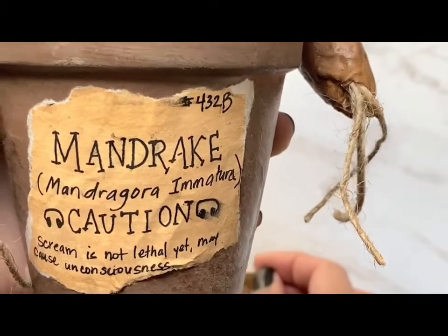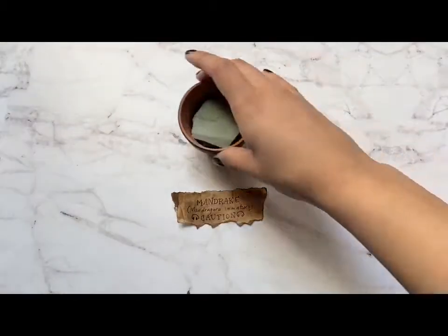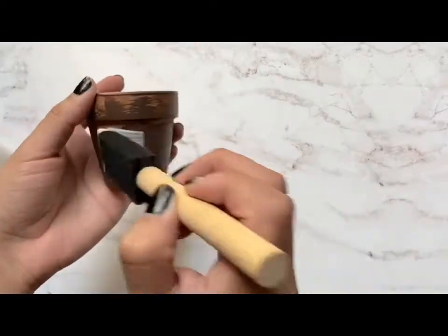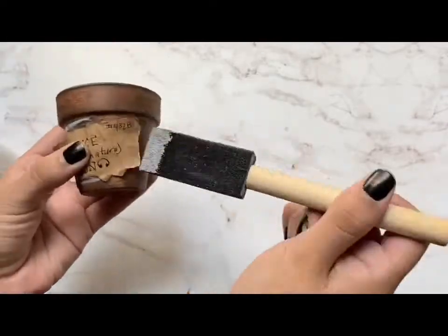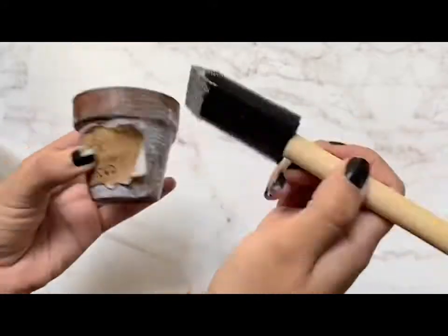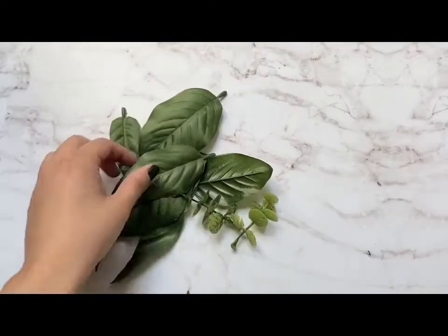This is one that I made, and this one looks a little bit different so you can always customize it however you want to. For this next part, we're going to glue our label onto our flower pot. I'm going to use some Mod Podge and put it all over the flower pot because I do not like the texture of feeling a raw ceramic pot. Go ahead and put it all around the pot, but do not put it on top of the label — if you put it on top of the label, the label is going to smudge and it's not going to look authentic either.